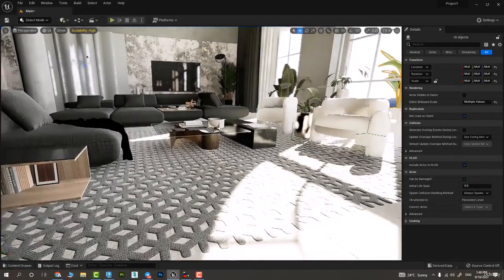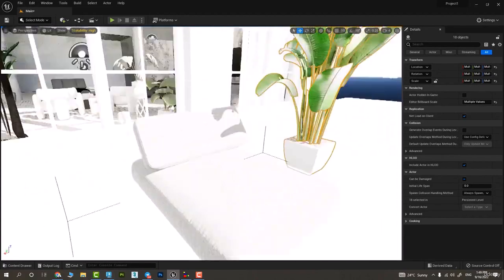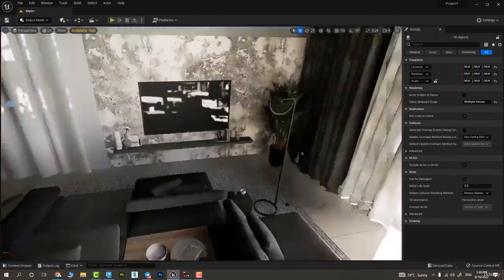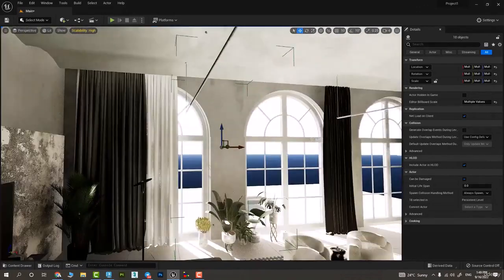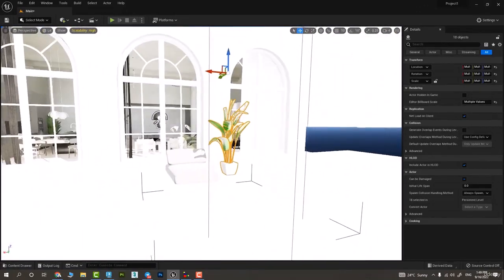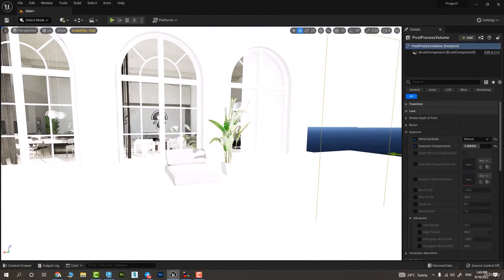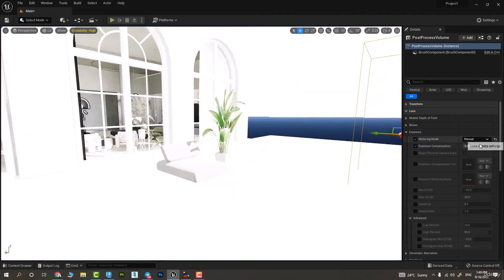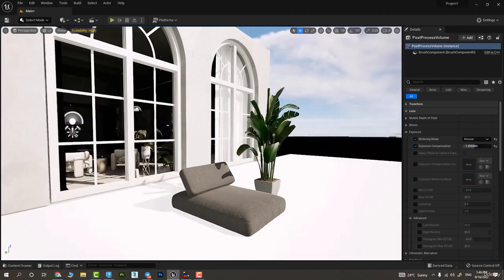Let's see where it is. Alright, now we have the piece of sofa and we also have the plant. Now as you can see, the light here is terrible. It's like kind of burnt. It's too much light, but inside it's kind of normal and okay. But if we go outside, the light just becomes unbearably exaggerated and too much. Okay, and it's because we put this exposure manually on number 3 something. Okay, so 3 is a good number for interiors, but too much for outside areas and exteriors.